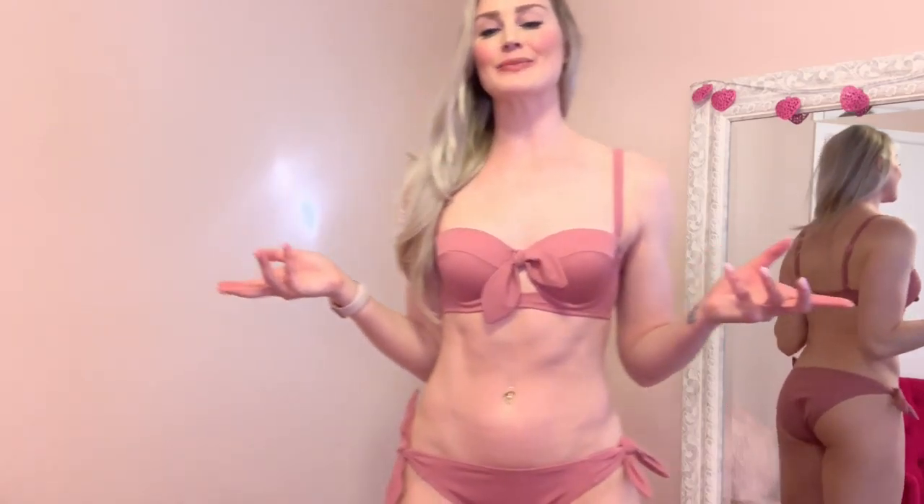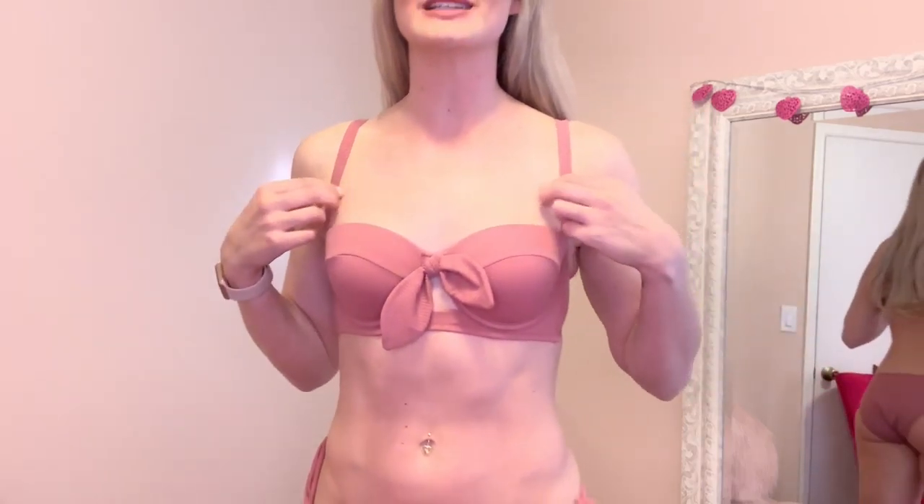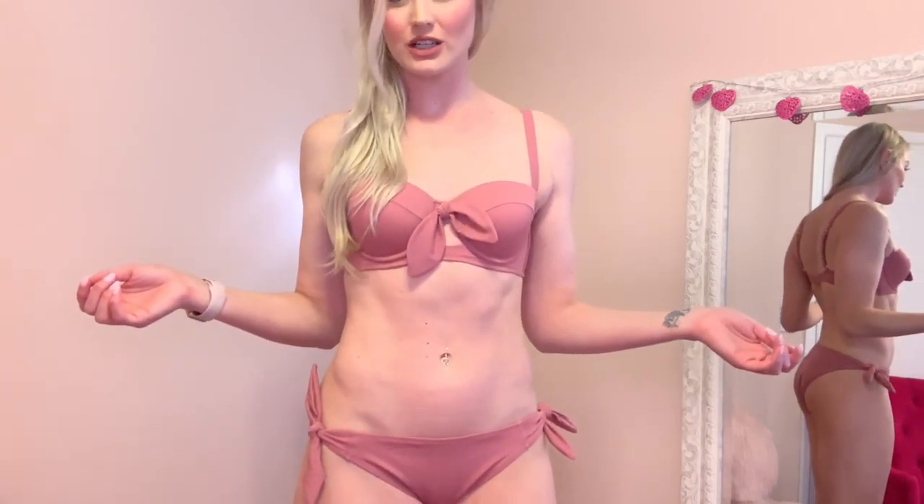Here is the first bikini that I want to show you. This one I found at Target, believe it or not. I absolutely adore this little bow right there in the middle on this top. It's like a cute balconette, little shelf bra style. 70s vibes kind of — I don't know if it's just because of the combination of the rib material and also the color and the cut. But yeah, I just think it's really adorable. And it's just a side tie on the bottom, so that's nice because you can adjust it.